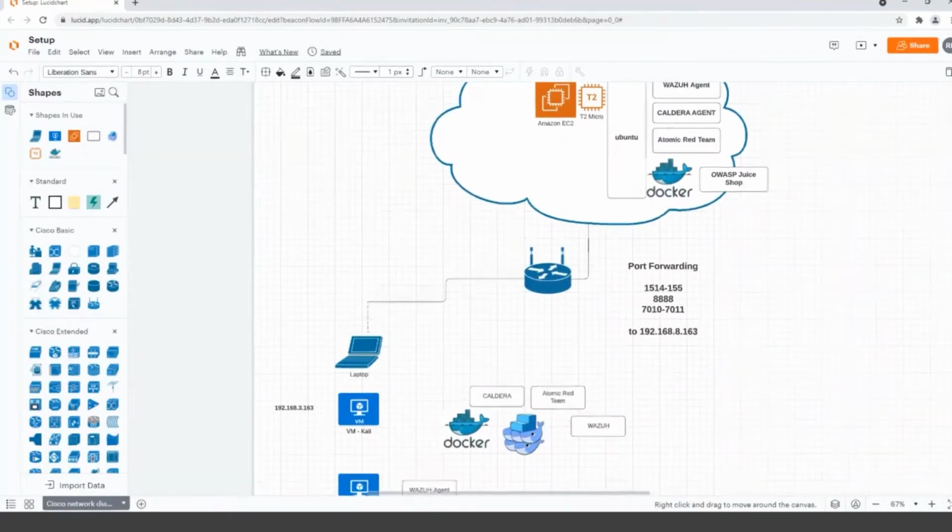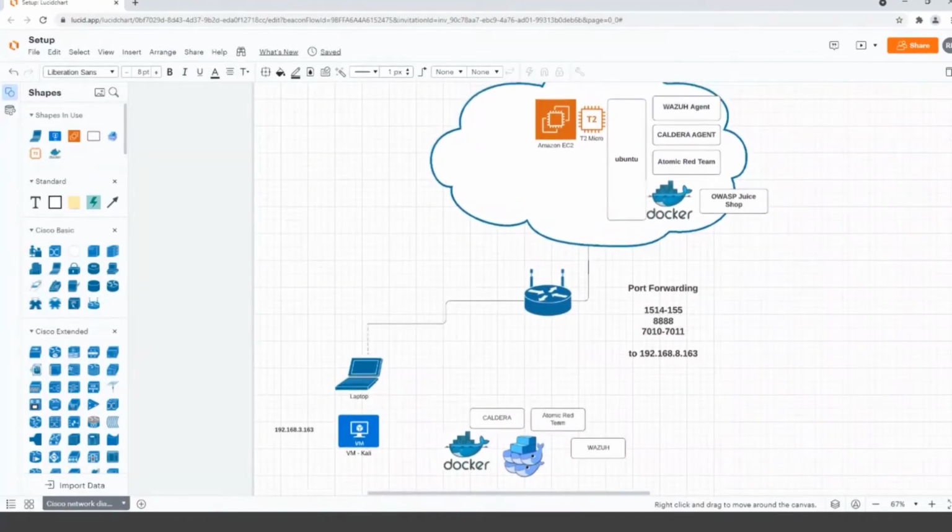Okay, so just to show what I did, I mentioned I had 2 agents. So I set up an AWS instance, Ubuntu server, and I installed the Wazuh agent. So that's going to send the security information logs back to my Wazuh server, which I have on my local machine, actually running under Docker, but under my Kali Linux VM.